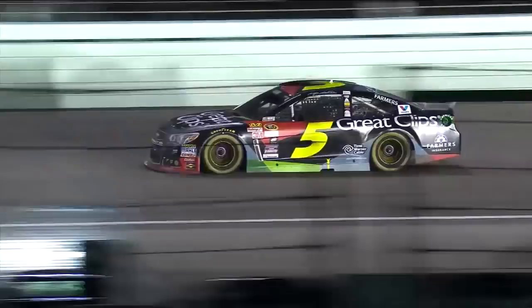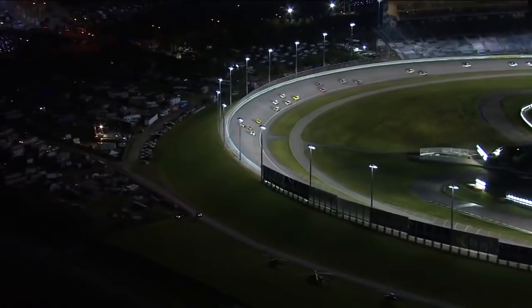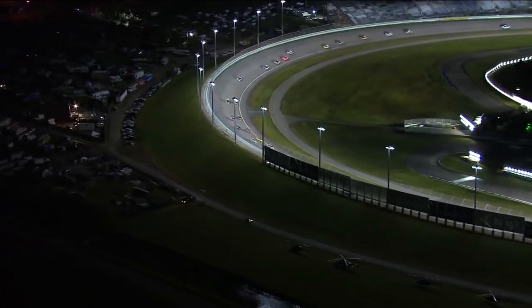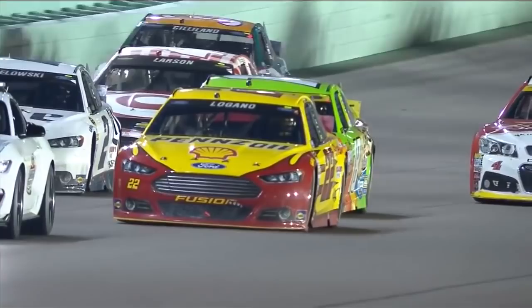Welcome back to the NASCAR Sprint Cup Series Ford EcoBoost 400 at Homestead-Miami Speedway. After a delay of a little over an hour and 20 minutes, we have completed 153 of the 267 laps. Mike. Well, Rick, in the midst of a championship battle, every detail is critical. So you can imagine the frustration of Adam Stevens knowing that he's having difficulty understanding his driver over the radio.